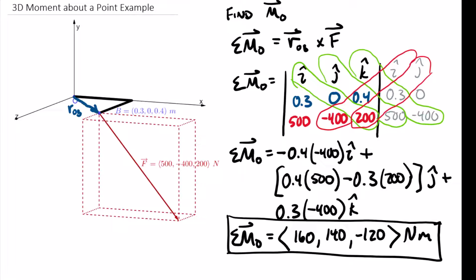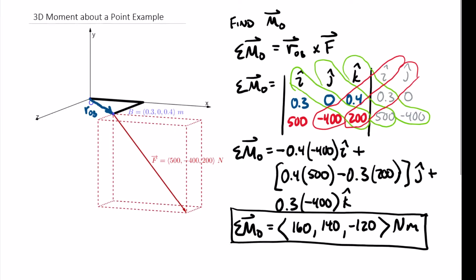Okay, so we created a position vector connecting our point of interest to the line of action of the force. We then inserted this information as well as the force components into a determinant, and then finally worked through that determinant. There are multiple ways you can work through determinants. We chose on this problem to work through an augmented matrix, which basically means to recopy those first 2 columns and then use diagonals. You get this exact same answer if you use the box and hold-over method that many of you might have learned in calculus, but I do like this augmented matrix.